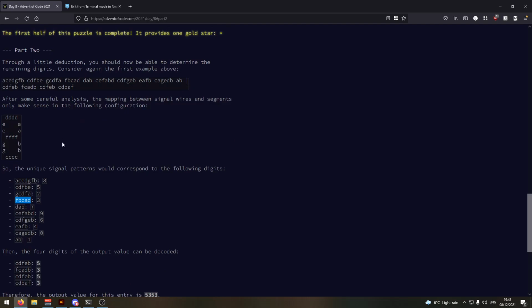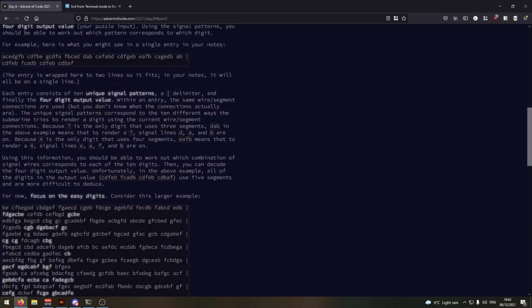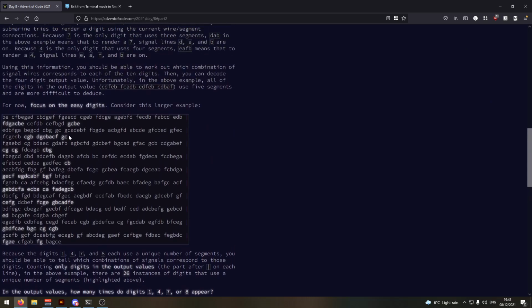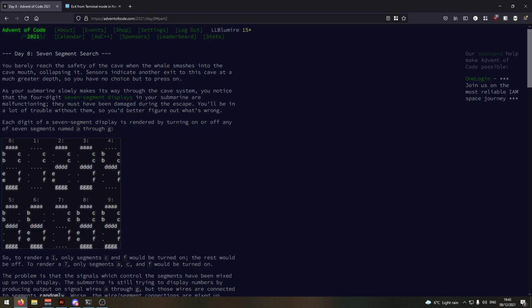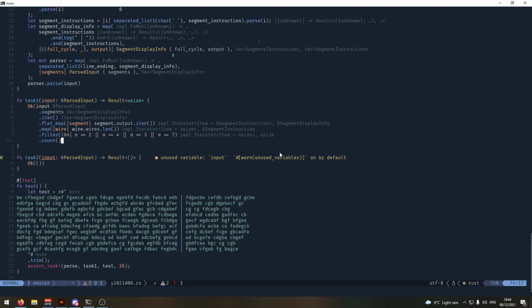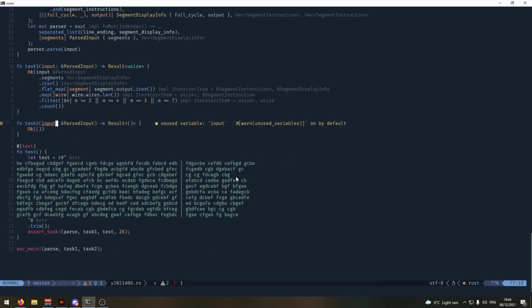So basically we just need to assess what we know at every stage. We have a set of numbers that could correspond to sets of wires. I'm trying to think of a way if we can do this without just hard coding a solution, but I actually think hard coding a solution might be more elegant here. So what we can do, let's just do this in our comments here.